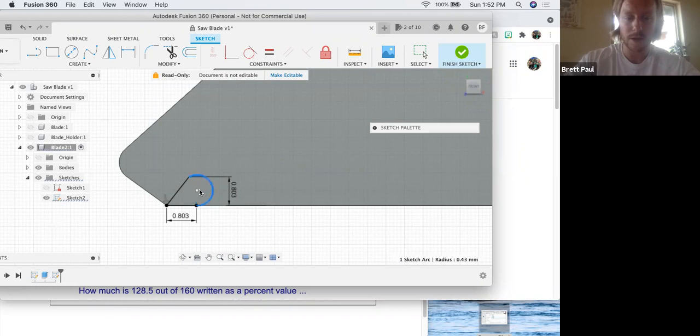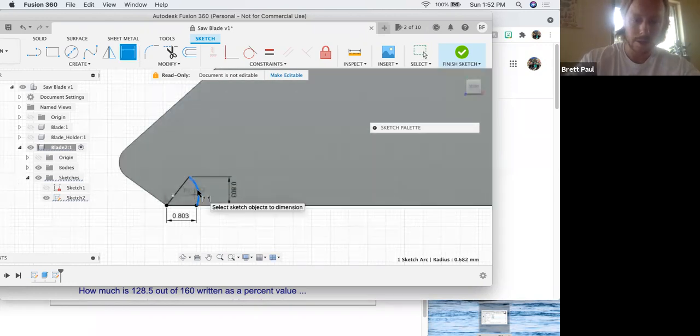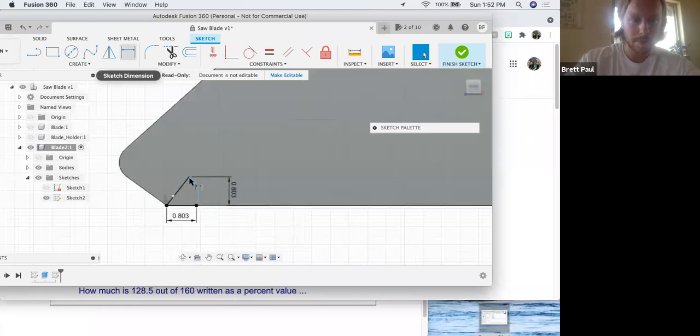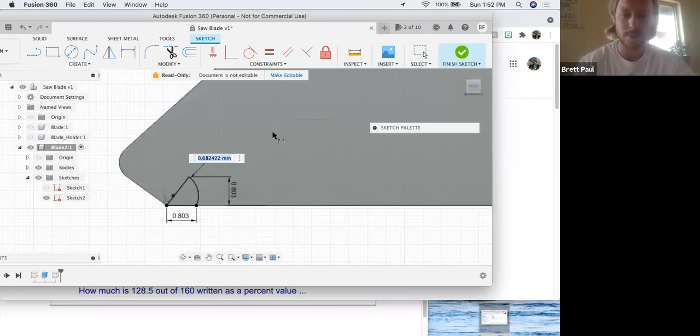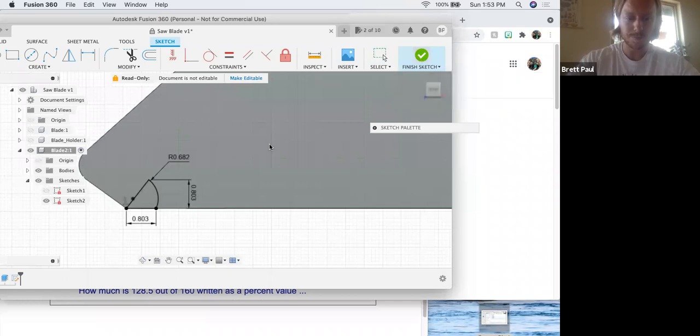By moving it, I know that I haven't defined the radius of this arc. So let's do that. All right, and let's just leave it at that. So the radius is going to be 0.6802. So we've fully defined our sketch, which means we're done creating the one sawtooth.